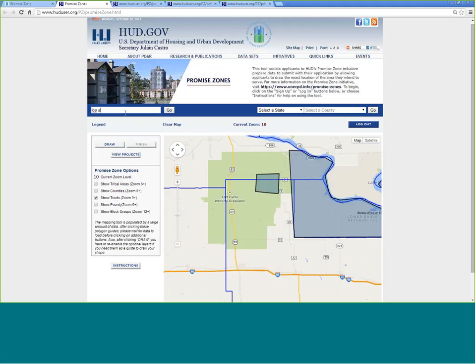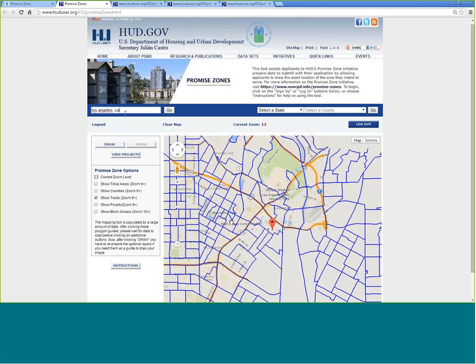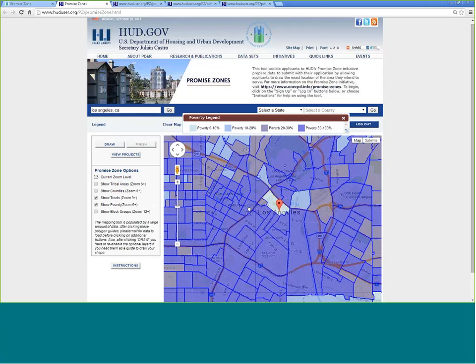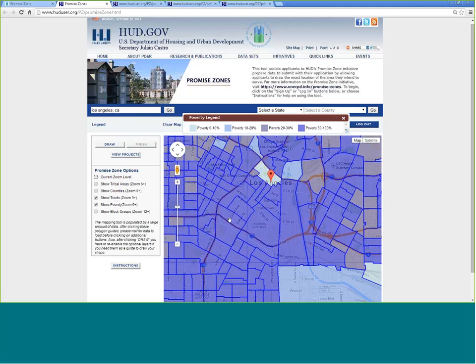let's go to Los Angeles. So these are different census tracts, right? And I know that I want these 1, 2, 3 particular census tracts to be in my community. Instead of selecting each one, you literally just draw around the full shape that you want, right?